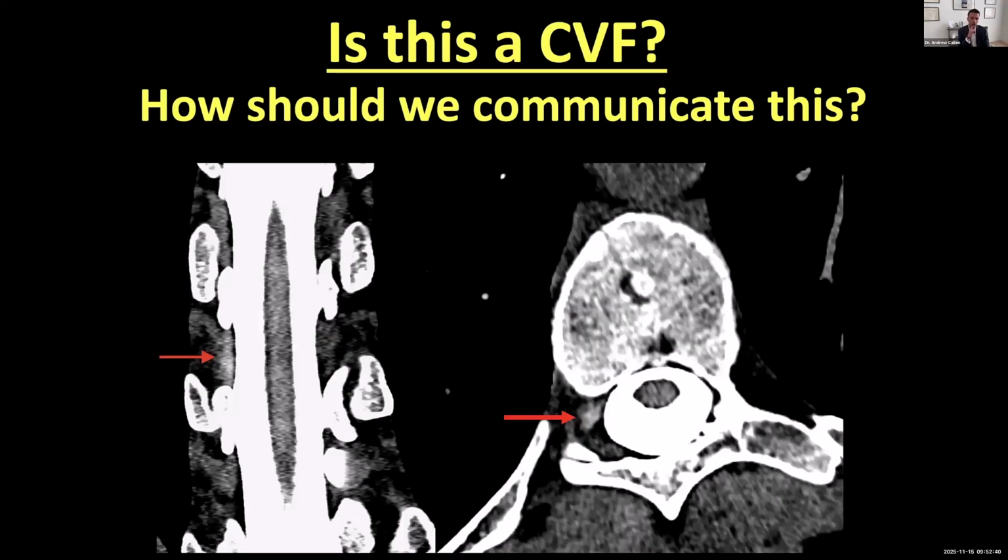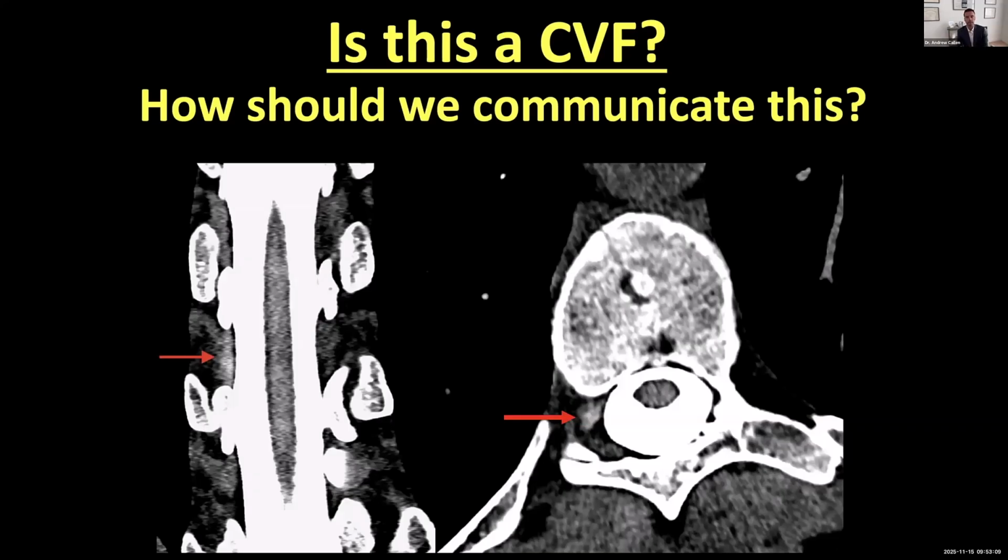I think it's important when we talk about these subtle or indeterminate findings to touch on the fact that sometimes we're just not 100% sure. This is a patient I did a dynamic myelogram on, and to me, this internal epidural venous plexus here looked too dense. But let's be fair, I'm windowing this very harshly to make this very dramatic, right? This looks more dense to me than the other levels, but am I 100% sure this is the CSF venous fistula? No, but I think it's suspicious. I can't find anything else that's going on.